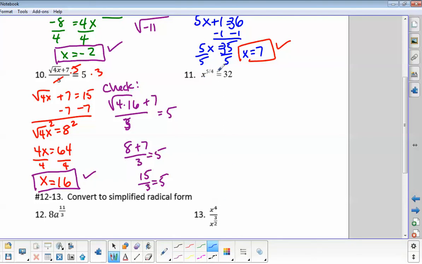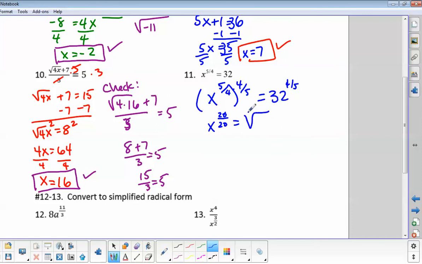If you have a rational exponent, you want to make your exponent 1, so you're going to multiply it by the reciprocal. So if you have x to the 5/4, you're going to multiply it by 4/5. So that's essentially raising it to the 4/5 power, because if you raise a power to a power, that's when you multiply exponents. So you have to raise the other side to the 4/5 power as well. So this is going to give you x to the 20 over 20, which is x to the 1, just like you wanted.